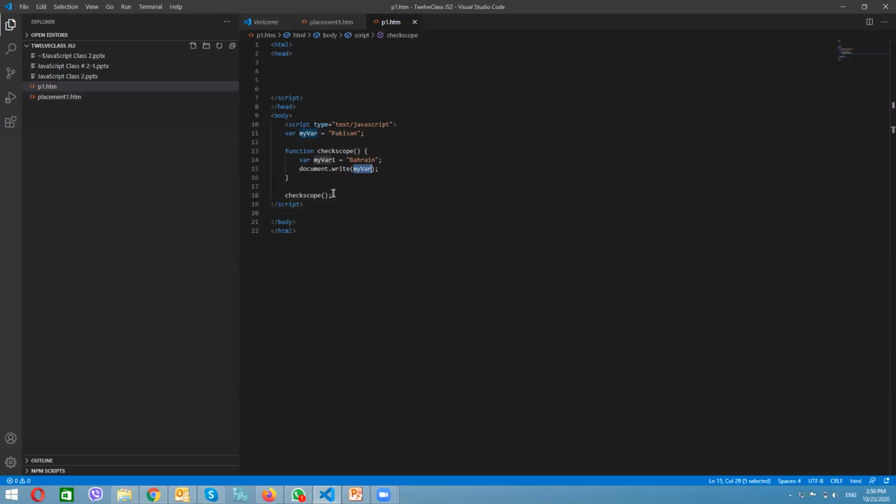But if I wanted to use the same variable outside of this function, this variable outside the function, I cannot use it. So this is the difference.